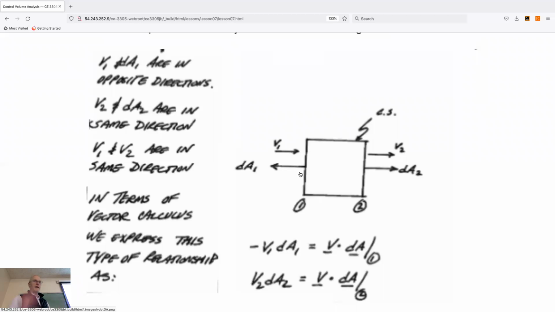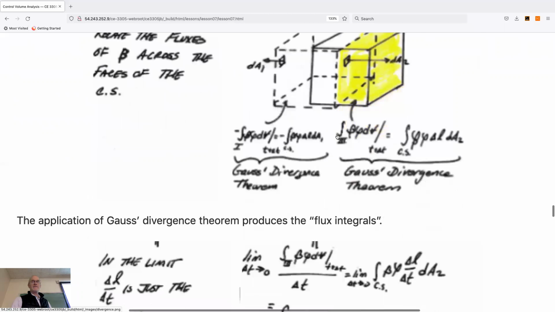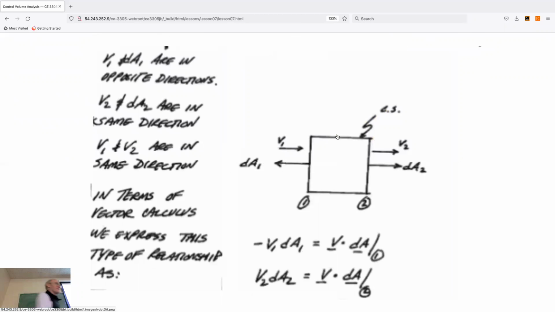So here's our same cube, but now we're looking at it just on the side. So location 1 is corresponding to this edge, and location 2, that edge. And if we were to draw explicit outward pointing area vectors, A1 would point to the left, as drawn there. A2 would point to the right, as drawn at station 2. We have a control surface, in this case represented by a square. And if things are moving from left to right, at section 1, we have velocity 1 that's pointing into the square. Section 2, we have velocity 2 pointing out of the square.